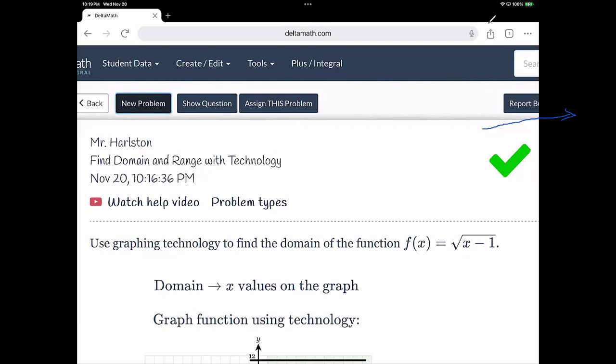If you're looking for range, you start at the bottom of the graph with a horizontal line, and you go to the top of the graph and you draw a horizontal line. If it's going off the screen, you got to account for that. So whenever it goes off the screen, you have to treat it like it's an arrow going to infinity, and you have to handle that appropriately. That's the key.